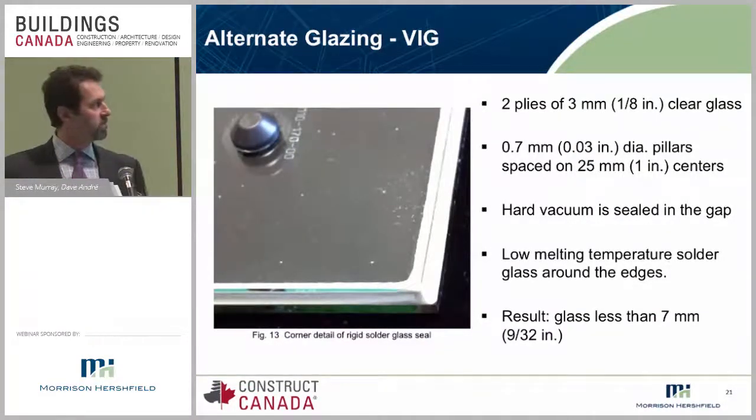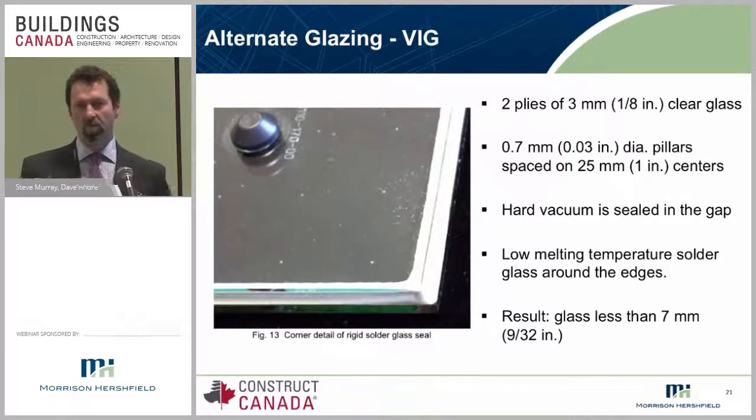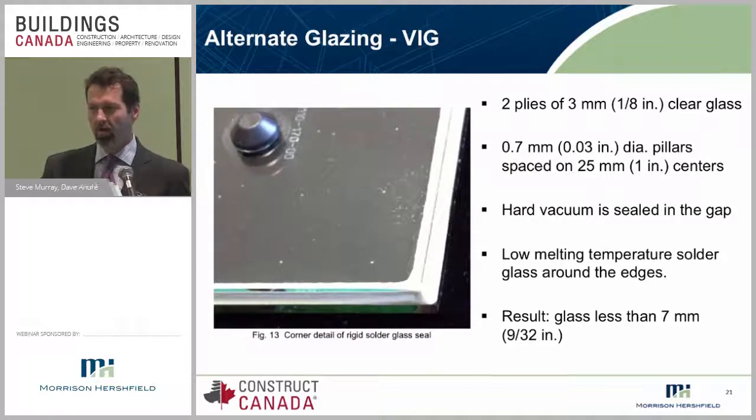So those are the frame elements on the glass component. Vacuum insulated glazing. So you see these little dots here? What they are essentially is little beads of glass that separate two sheets of glass. So you have two sheets of glass that are separated by a very, very small space, which is evacuated. So they draw the air out of the space between those, and then they solder the edge of the glass. So what you end up with almost looks like one sheet of glass, but it's actually a very small insulated glass unit. And so there's no air at all within that space. You're not talking about the difference between plain air and argon and any of those kinds of things.